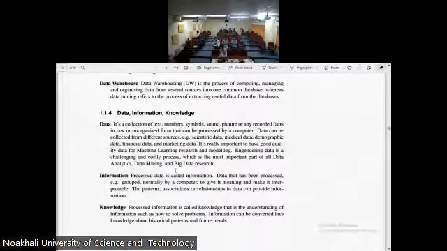Whatever we do with advanced AI, machine learning, data mining, or deep learning, we actually play with data. For me, data is something that we store in the machine. Data is basically the raw material. From data, if we process the data, if we cook the data, we have information. And if we process the information, we have knowledge. So I talked about knowledge. Knowledge is really important.